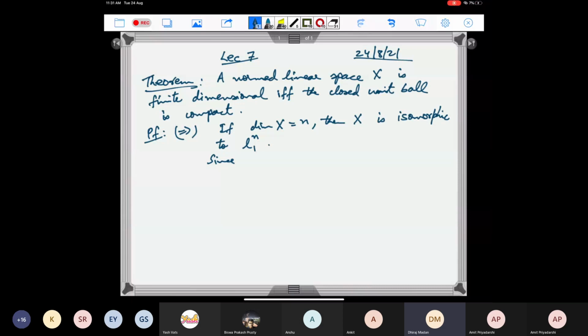We missed the audio part also for the last 3-4 minutes. After you mentioned that X is isomorphic to L1, it wasn't audible also, and the screen also didn't change after that.